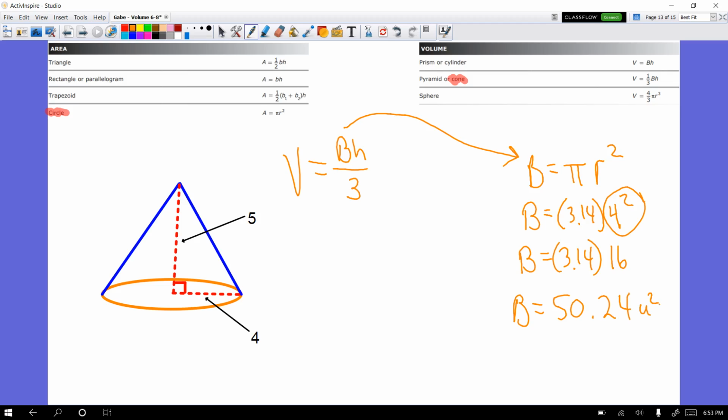And you could be looking for A, B, C, or D, or filling in 50.24 on a griddable, and it's not even close. You're halfway done with the problem. I'm going to go ahead and take this 50.24 and plug it back into my volume. 50.24. And let's look where the H is. Okay, so there's my height, from the center of the base all the way up to the highest point. There's my 5. Okay, so times 5 divided by 3.